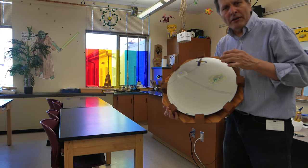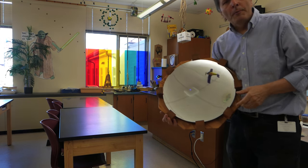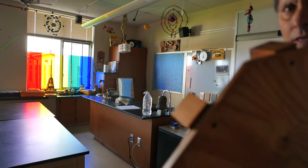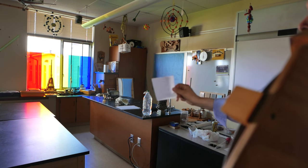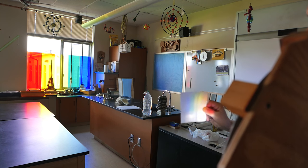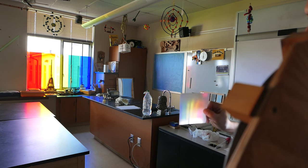Now this mirror will give us a real image. Let's see if we can project that window onto a piece of paper. Now if we aim the concave mirror directly at that window, and I bring a piece of paper to the focal point, we should be able to see that image. It's right around there. Now it is inverted, but that is a real image that's projected by this mirror.